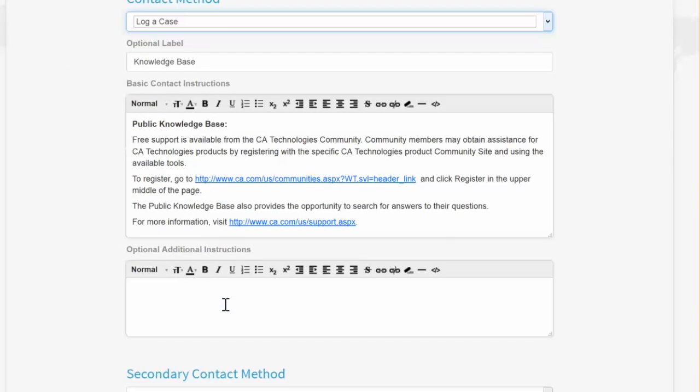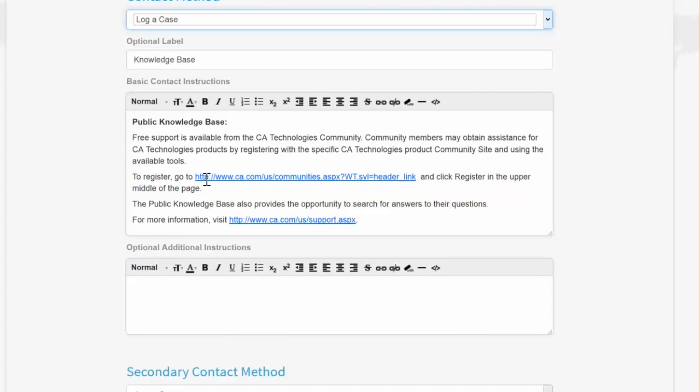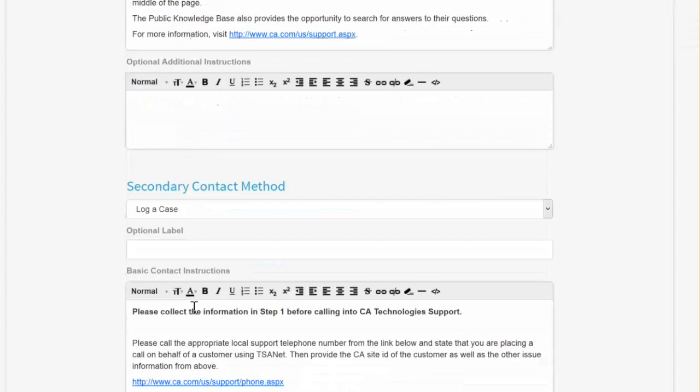And then this is really just a free-form text area that I put in right down here that is going to tell or direct the member on what they need to do to either engage or set up, again in this case, get to a knowledge base. If it's a very long set of instructions, you can create a little accordion link that they click on for additional instructions, and you can put that in down here.